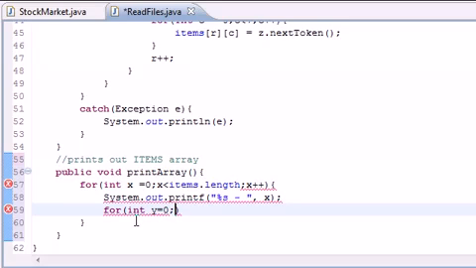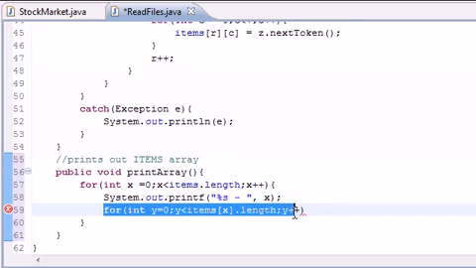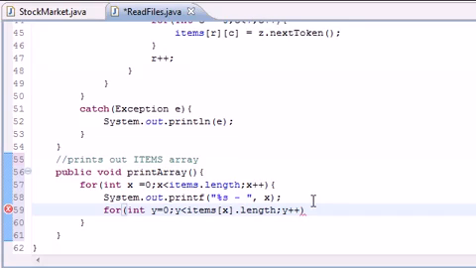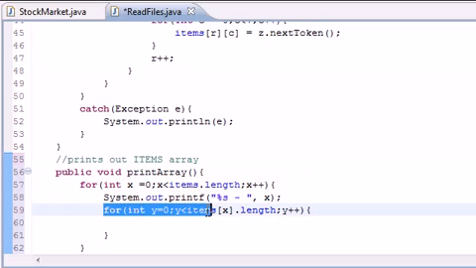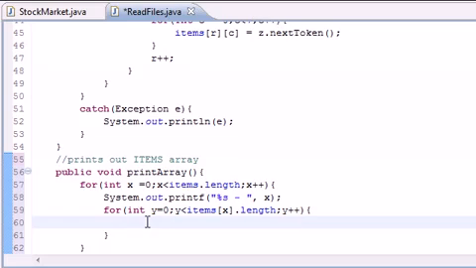You can put 7 or 6 in here, but let's go y is less than items of x dot length, y plus plus. This is pretty much going to get the length of each row, and it's going to loop through every element in that row. So first we loop through the rows, and then we figure out how long that row is and loop through every element in that row.